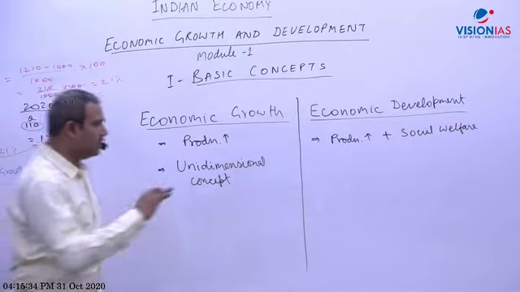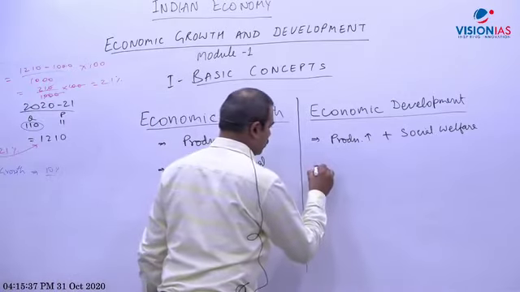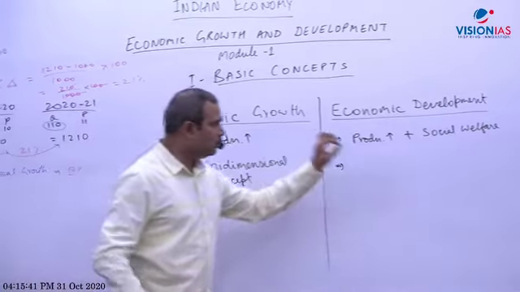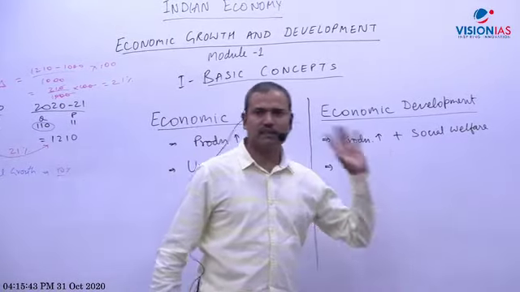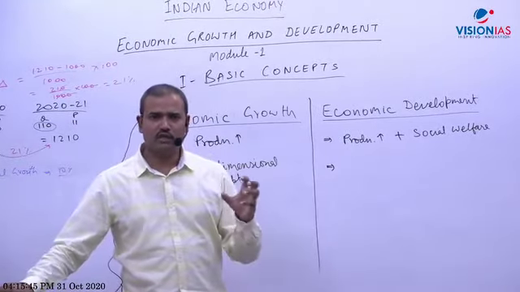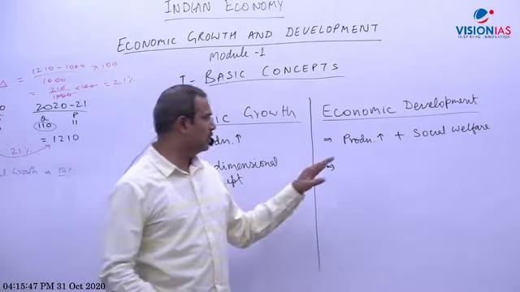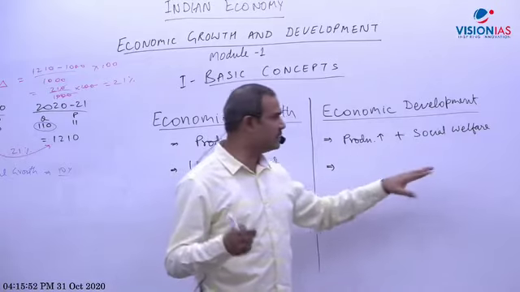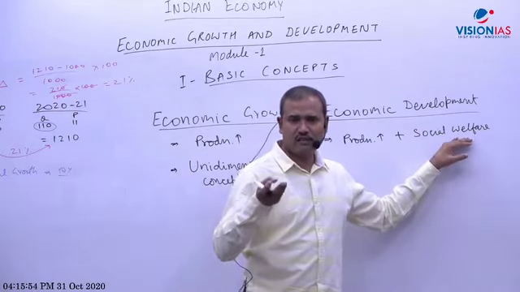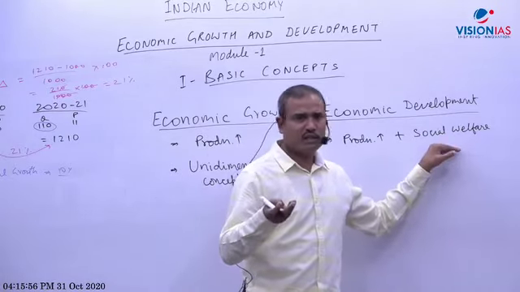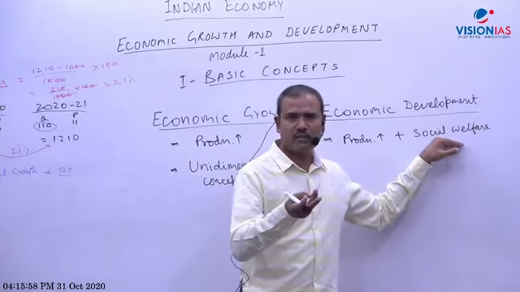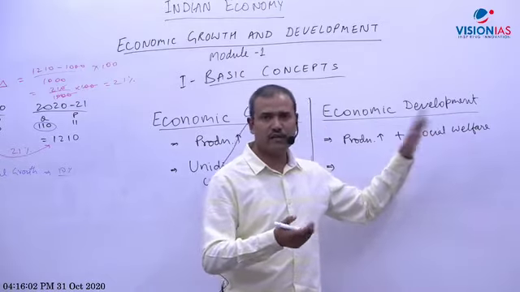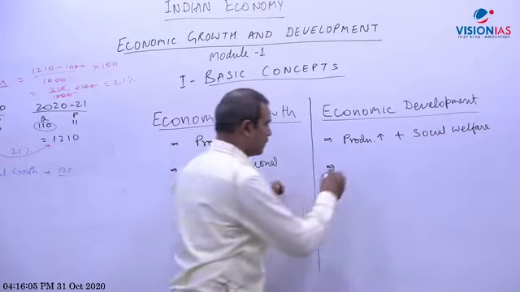Okay, now how many dimensions are there in this? One, two, or many? So the answer is obviously many, not two, because you may not see one and two. Welfare itself is a multidimensional concept. It has a lot of dimensions. Welfare depends on what? Welfare depends on education, health, environment, psychological well-being. A lot of aspects are there. Social and cultural aspects are there which affect welfare. So it is actually a multidimensional concept.